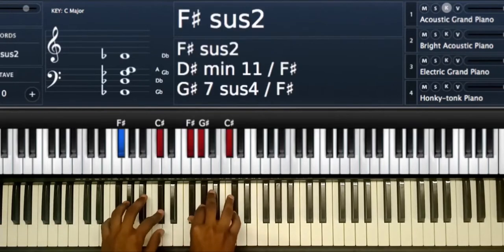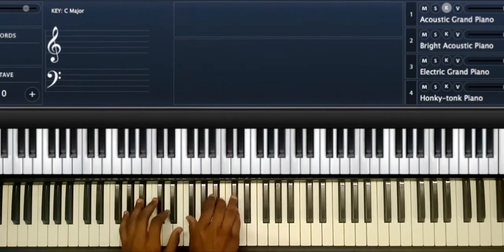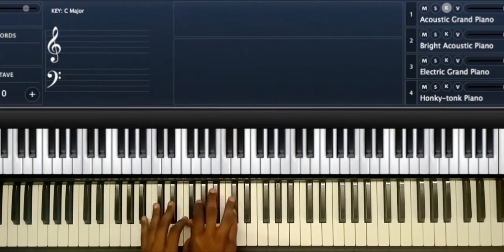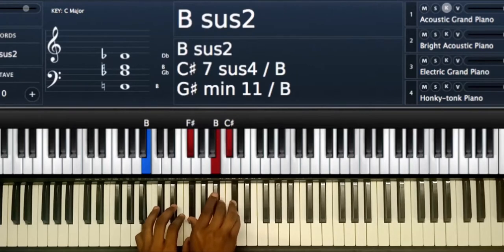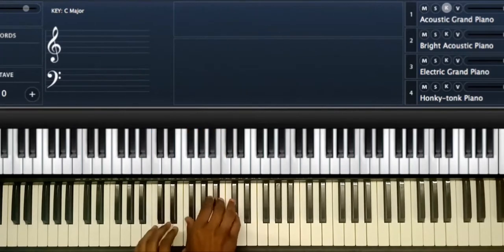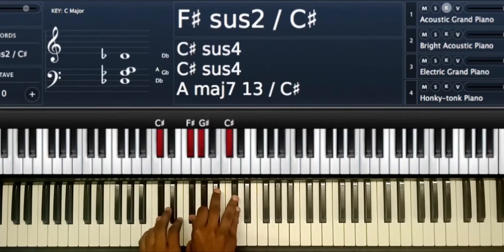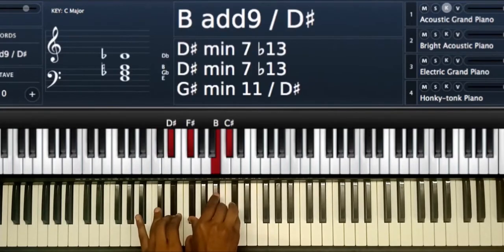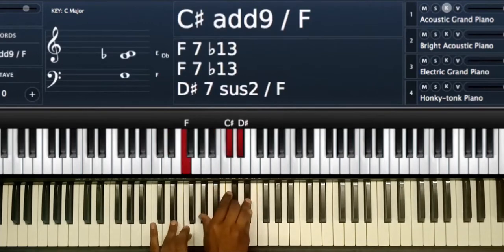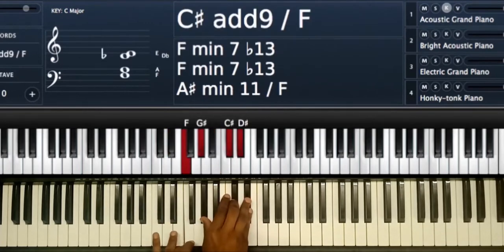So 1 to the 2, to the 3, to the 4. You could even play the 4 with this one, whichever works. The 5, the 6, maybe the 7. So I just changed this.